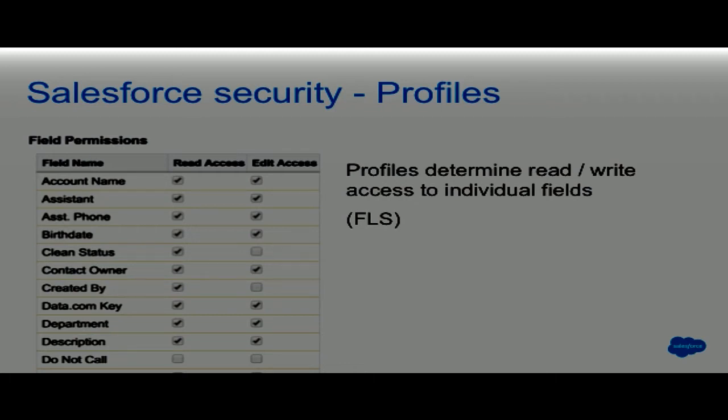Profiles also give each user read or read-write access to each individual field on each object. So we get down to the field level, and you'll see this abbreviation throughout my slides and throughout the Salesforce content online on this topic, FLS, that stands for field level security. So the profiles determine for each user, can they access this object, can they access the fields on the object.